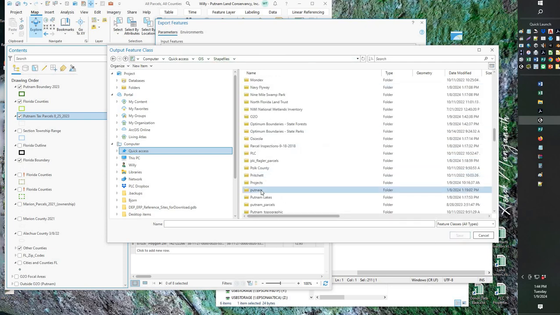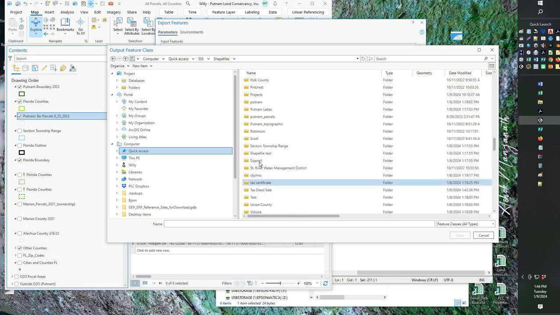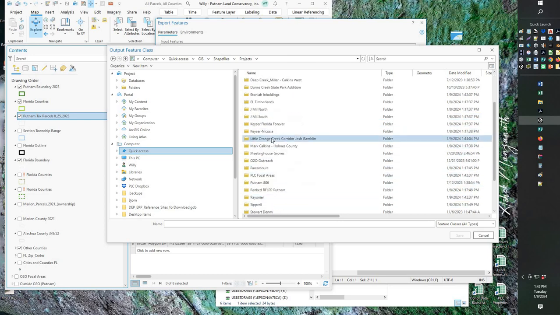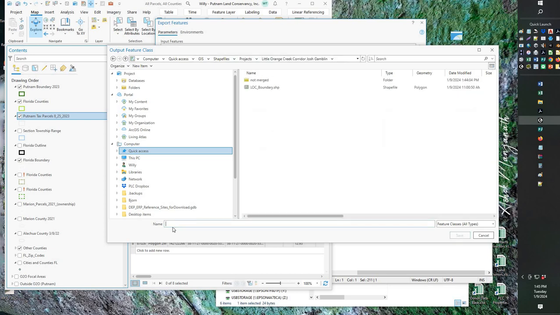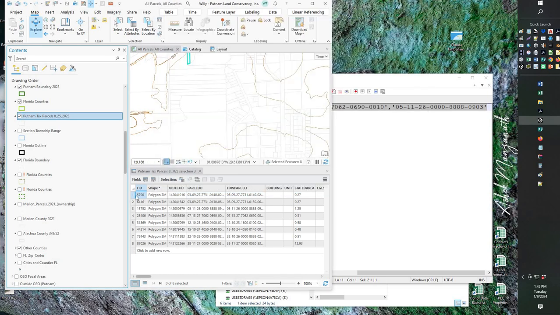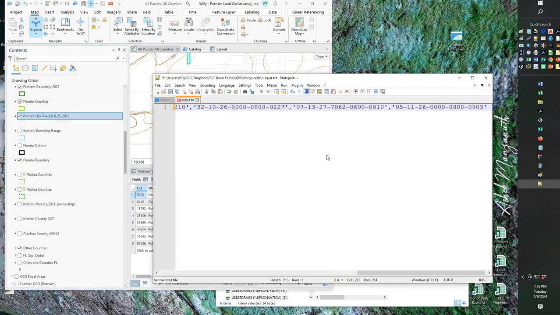And that's where we're going to put them. So I'll go inside projects. There it is. And this is going to be Little Orange Creek connector, and I'll just write test. And it's ready to go. So now as soon as I hit OK, it's going to make a shapefile that I've named, and I'll have that shapefile of these selected parcels. Very convenient.